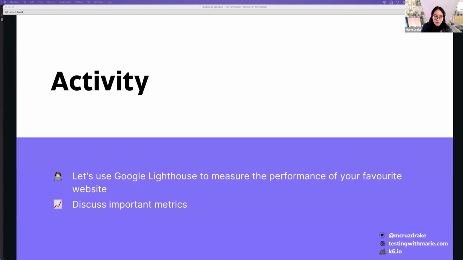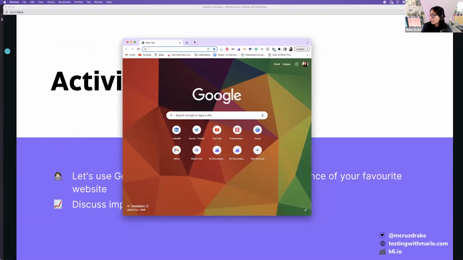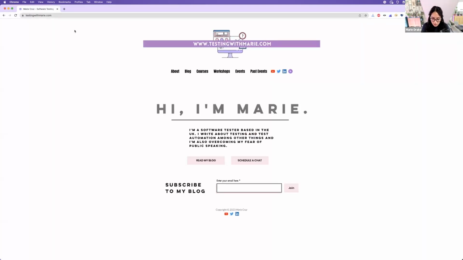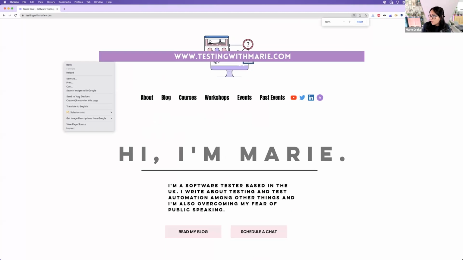Now, for a quick activity, and again, just looking at time, it's optional if you want to play around with Google Lighthouse. But what I can do is quickly show you. If I just open my Chrome, we can do a quick audit on my blog.